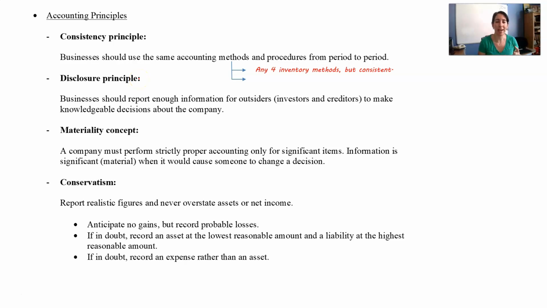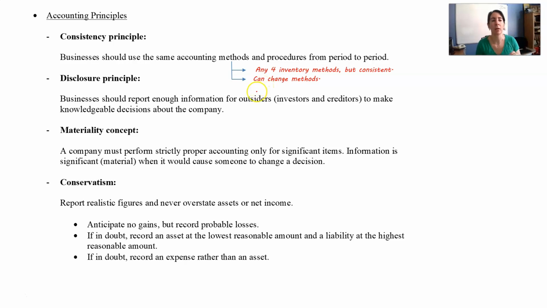The thing is, though, you can actually change between methods. You can decide LIFO just doesn't make sense for you anymore and you want to switch to FIFO, and that's fine. You can do that, but you're going to have to do a lot of restatements of financial statements so that there's some comparability, some consistency. And of course, you'd have to detail everything you did in the notes of the financial statements to let the end user, the person who's looking at the financial statements, understand why there are so many changes. It is a big deal to change between inventory methods. It wouldn't be something done lightly. But just because you chose LIFO in the beginning doesn't mean you have to stick with that for all the time.